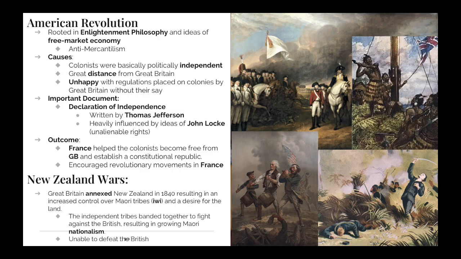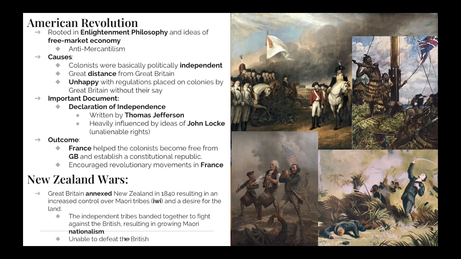I think everyone is familiar with the American Revolution, but the major causes were that the colonists were a great distance from Great Britain. They were unhappy with mercantilism, unhappy with being restricted into trading with Great Britain. They were unhappy about the economic policies of Great Britain that taxed them, etc. They were also the American elite were steeped in Enlightenment thinking, and so they couched their political revolution in terms of stopping the abuses of the king.